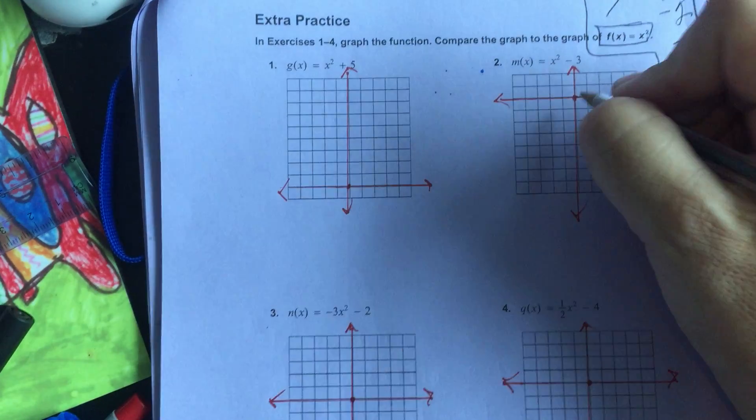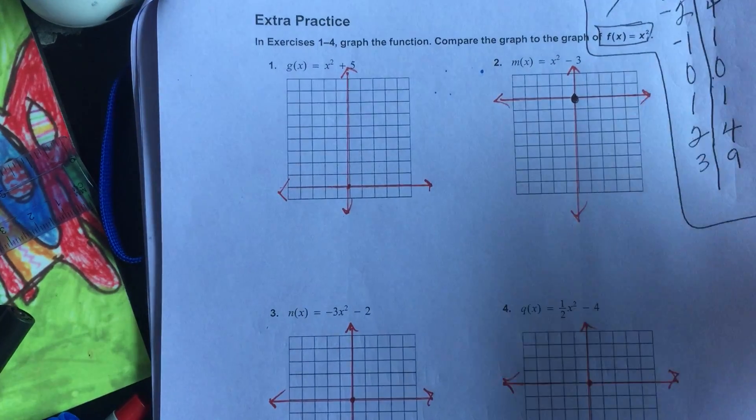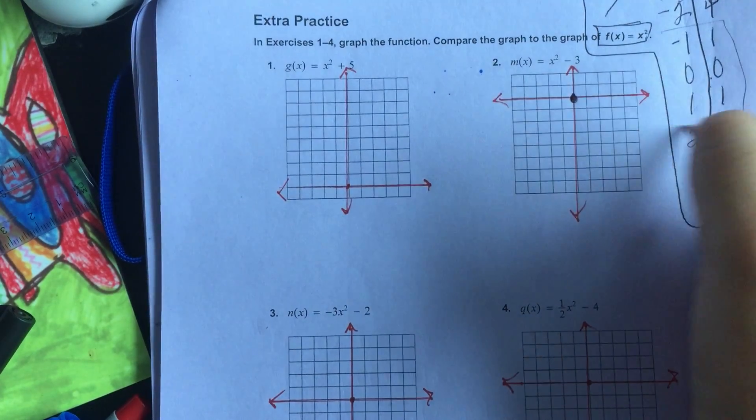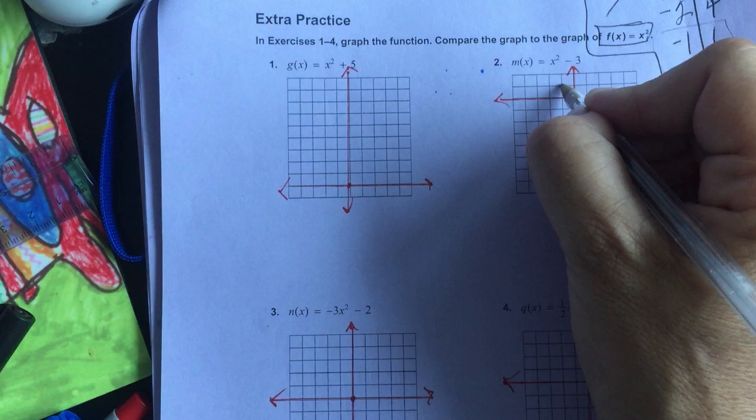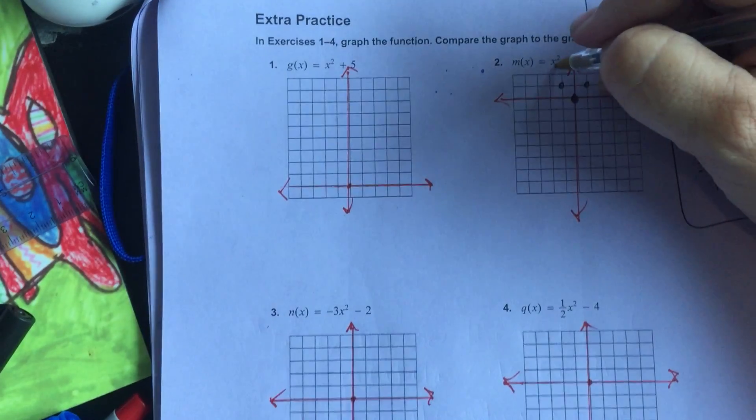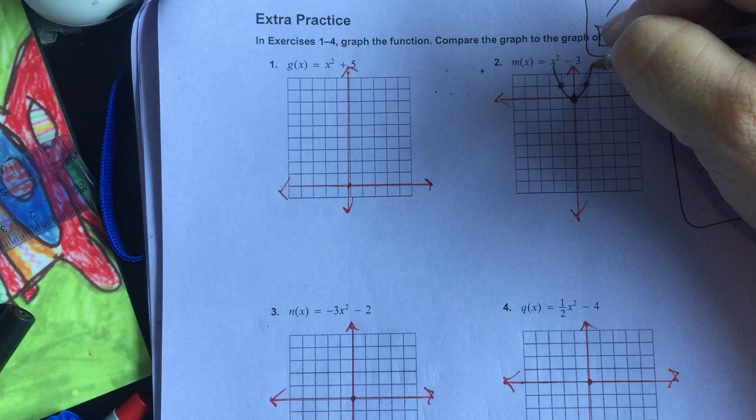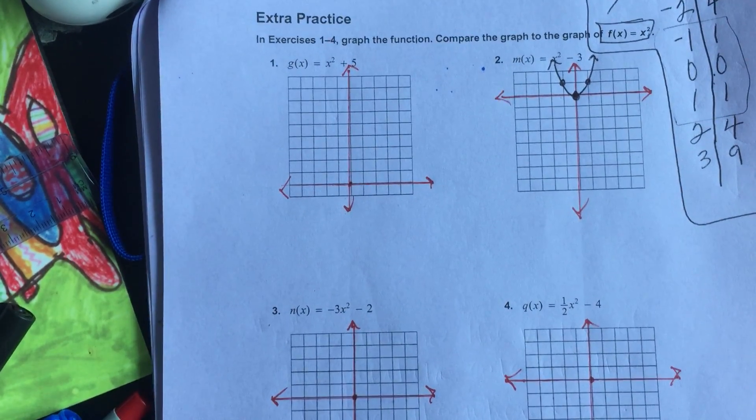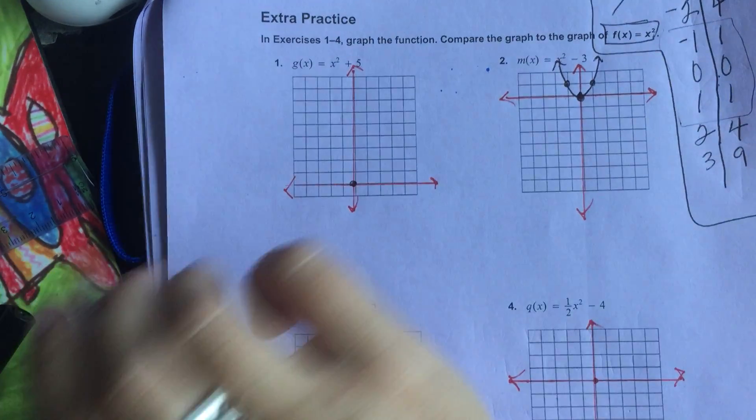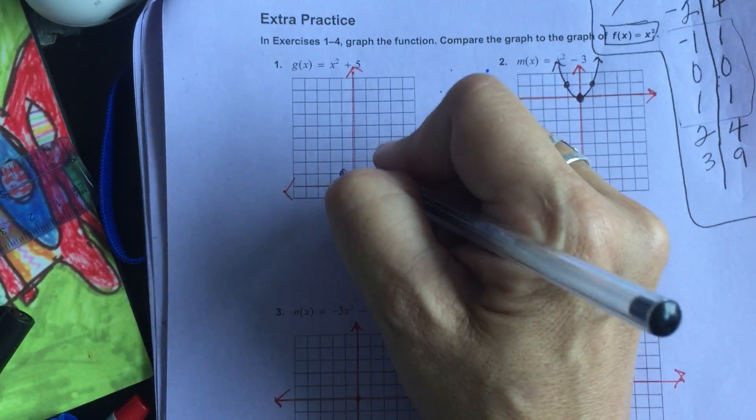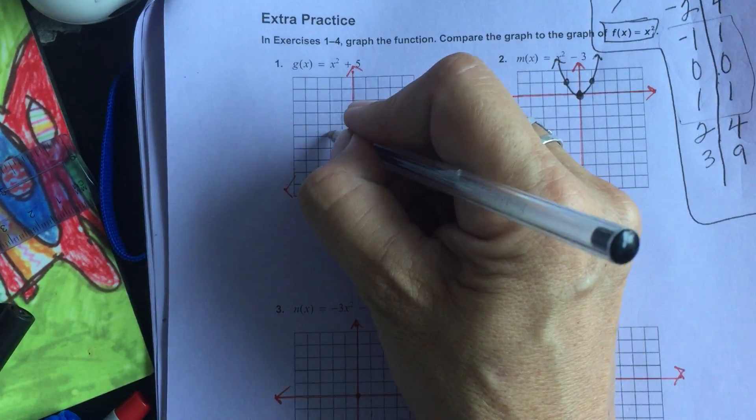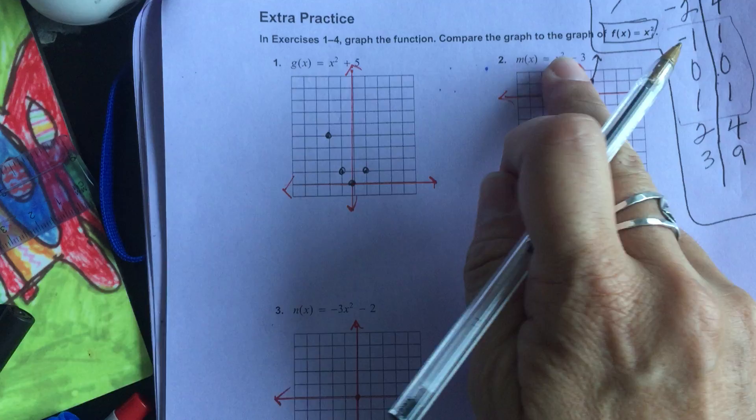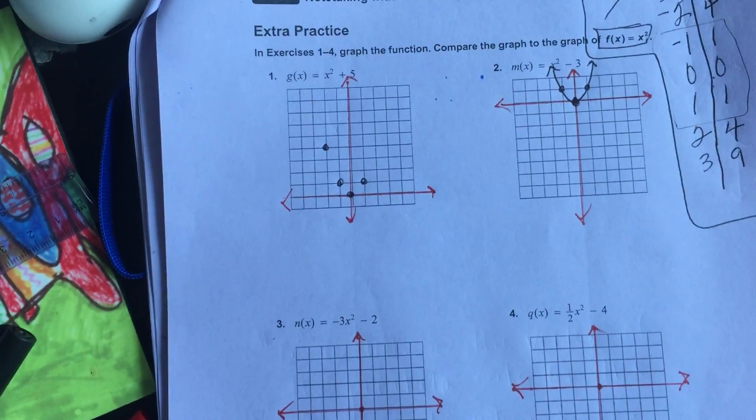When I go to the parent on 2, this is the one that people were kind of caught up with, I put my 0, 0, and then I actually just plotted these three points. Negative 1, 1. Positive 1, 1. So, there's my parent there. And then I'm just going to leave you to put the parent function on all the rest of yours, and use as many points as you can to get these up there and looking good. And then when we come back tomorrow, we'll deal with the g of x, m of x, n of x, and q of x.